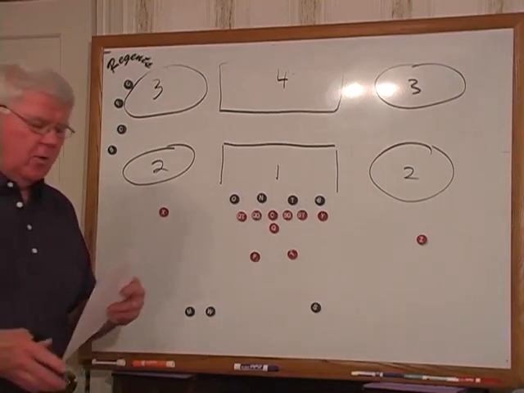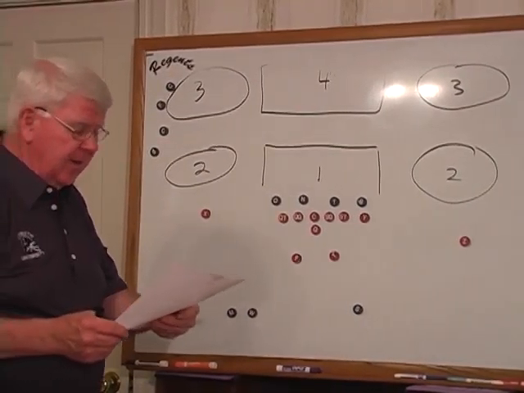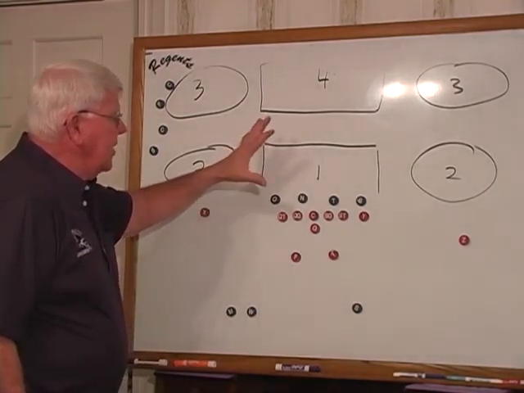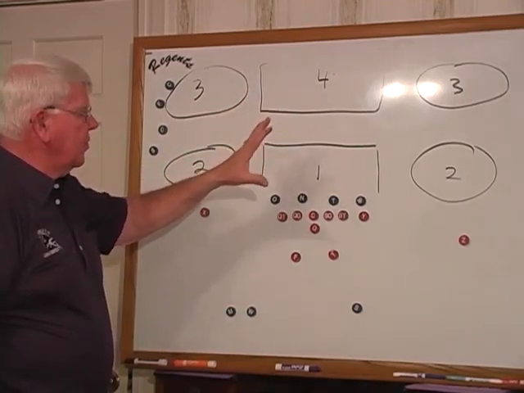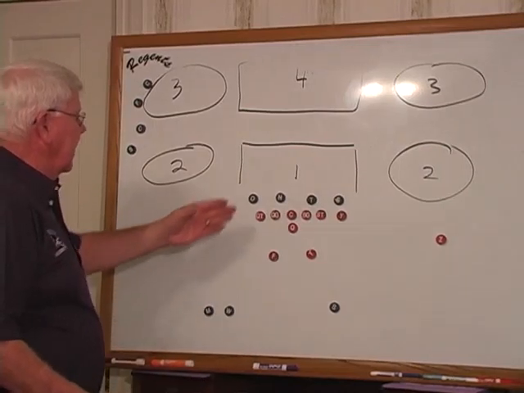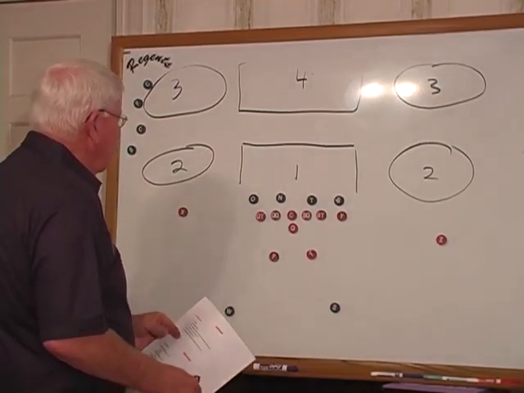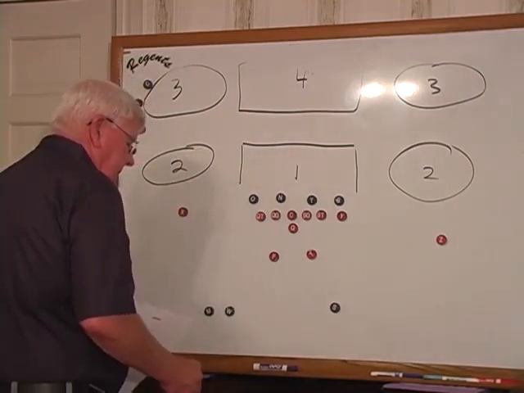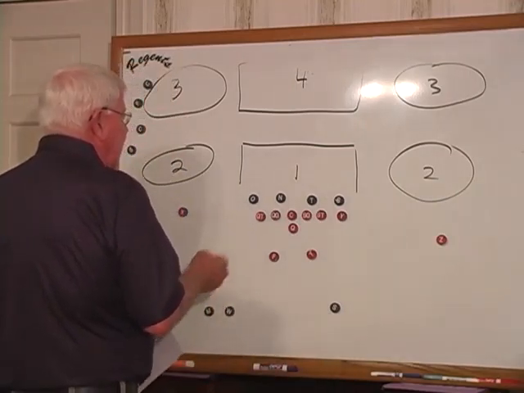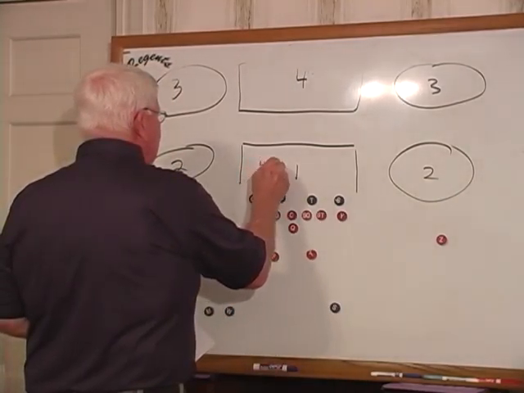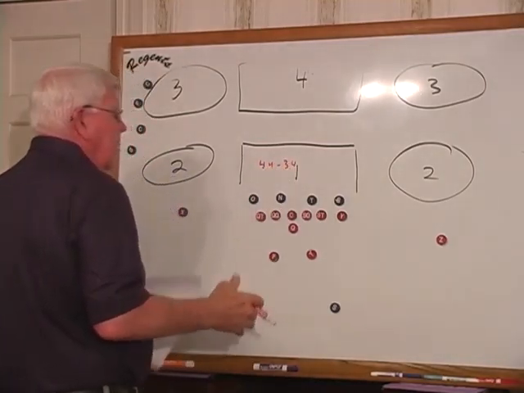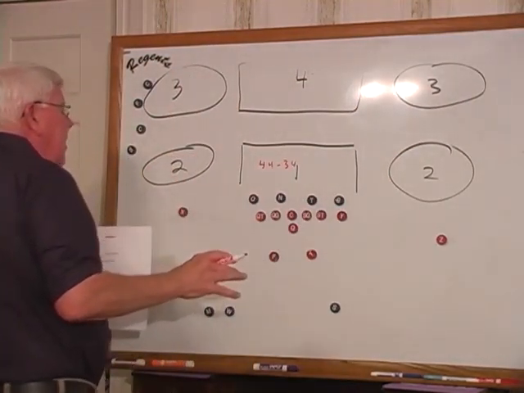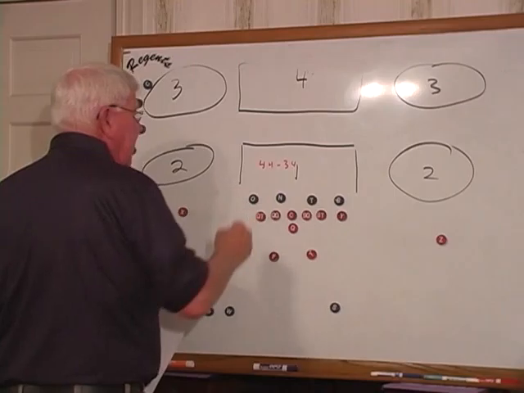Okay, this will be chapter 3, and the first thing I want to talk about is areas of the field. And I do this so I can understand it and so I can talk to my other coaches about understanding it. And we do these areas of the field. The defense has to defense all of these different areas. And if we're running 44 or 34, we don't care what they're in out here, out here, out here, out here, out here. All we're concerned about is the defense in area 1.